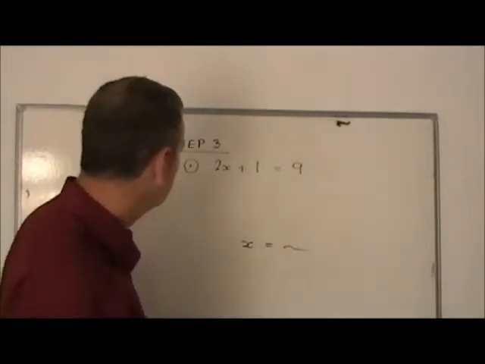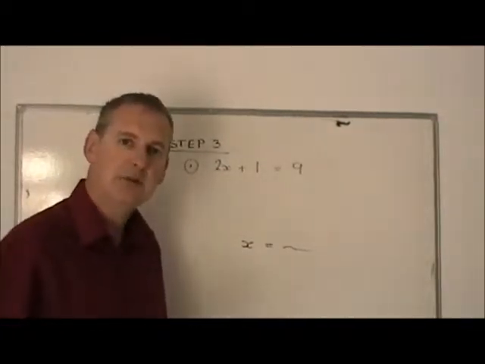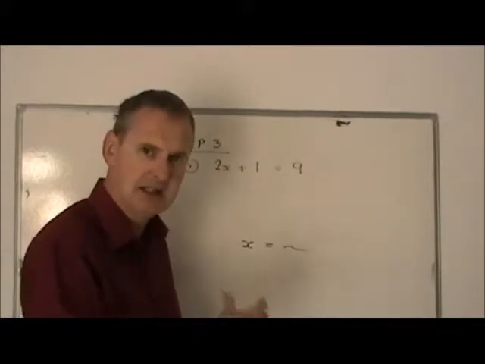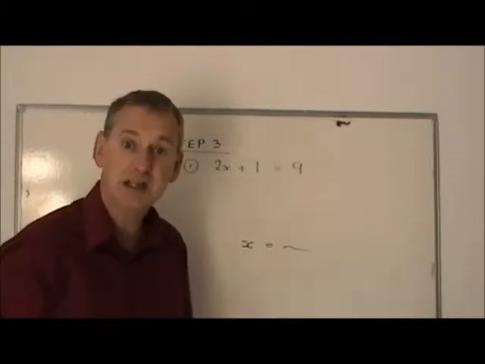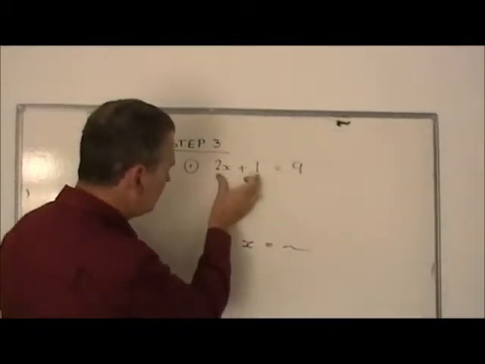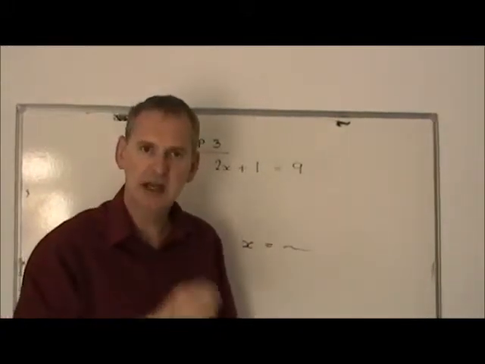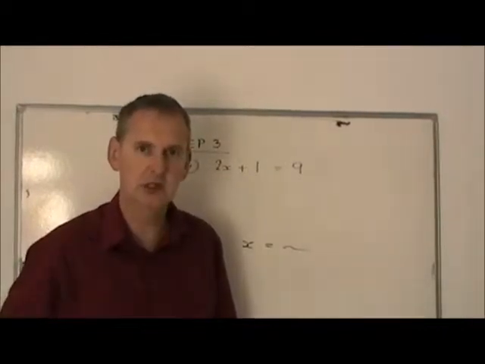So what we've got to do is get rid of the 2 and get rid of the plus 1. Many people say, which order do we get rid of them? Does it matter whether we get rid of the plus 1 first or the 2 first? Yes, it does. You've got to do things in a set order. If you're going to change that into just an x on the bottom line as your answer, you have to do things in a set process, a set way. There's only one correct way of doing it.